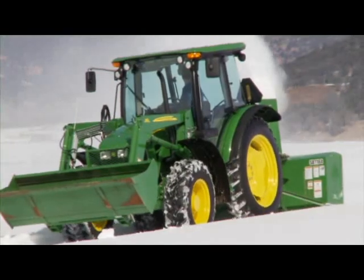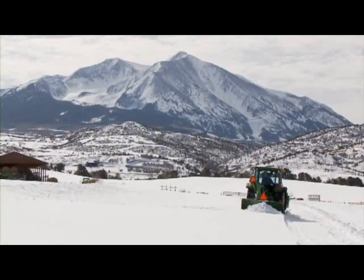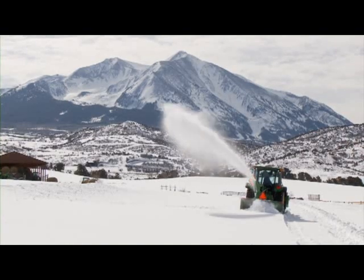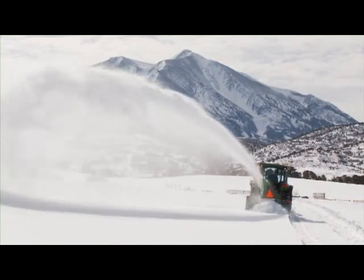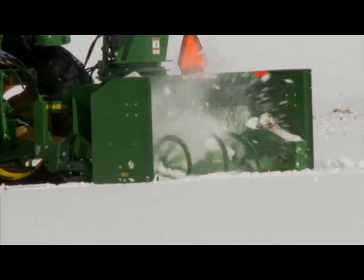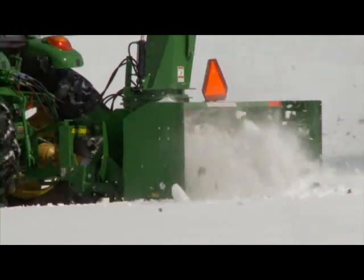After the harvest, winter arrives and the snow starts falling. Finally, Mr. Tractor can take a break. Not so fast. Hook up that snowblower. We've got snow to move. Oh no, says Mr. Tractor. I thought I'd finally get some sleep.